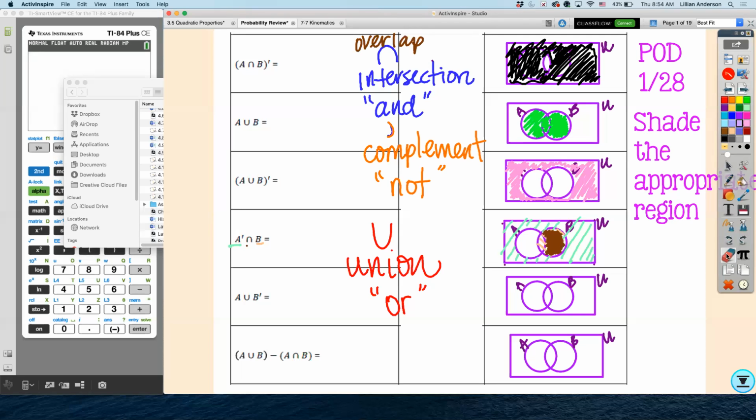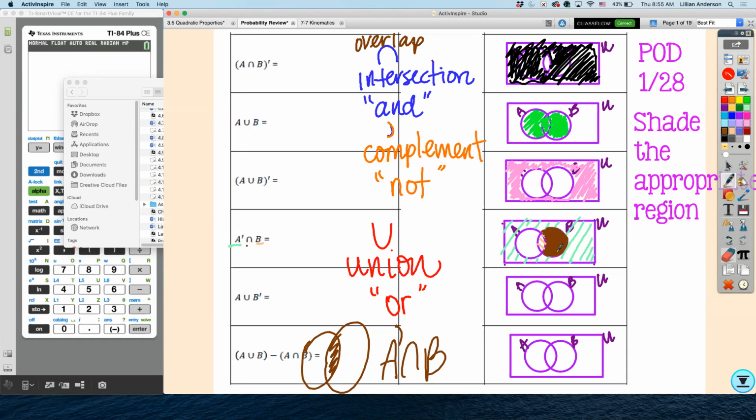Does everybody understand that before I erase all the extra? Not really. Okay. So intersection means the overlap. When you see the intersection between A and B, you're looking for the overlap between those two circles, which is this part right here. So if you're doing everything that's not in A and B, you need the overlap between what's not in A, which I did in that greenish blue color, and B, which was the circle for B. So the overlap between the two was just B only.